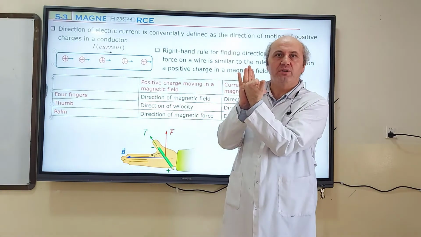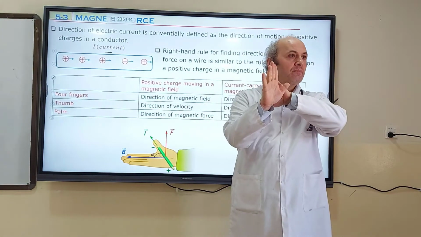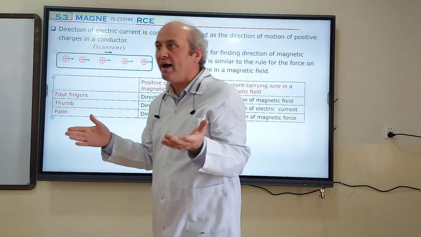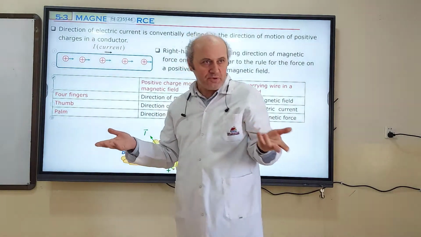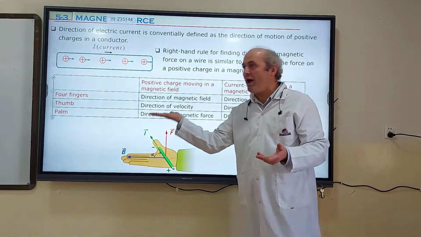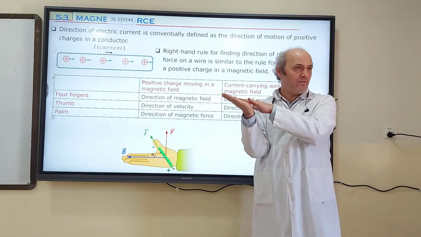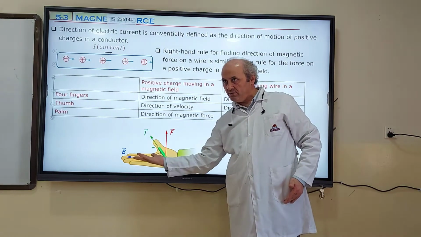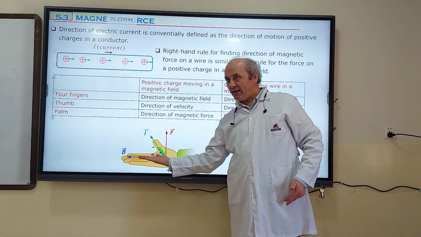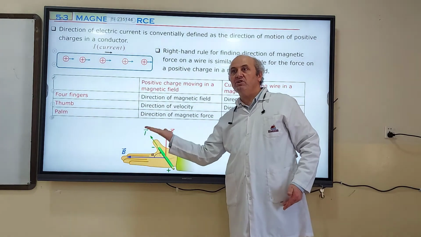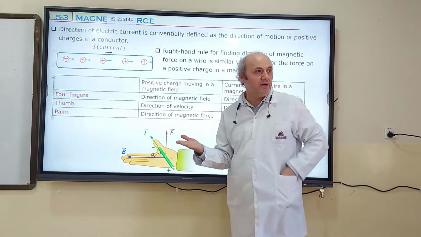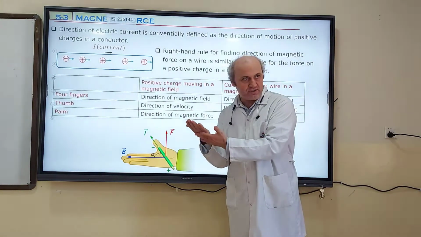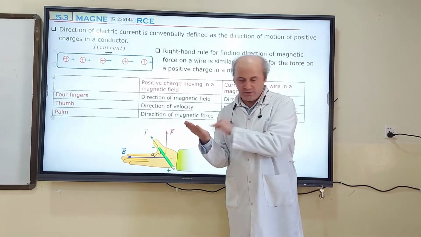Because electric current is assumed to be motion of the positive charges, so palm will show the magnetic force direction. Why? Because opposite of the palm is direction of the force acting on negative. But electric current is defined as the motion of direction of the positive charges. Yeah, in this title, we have only palm for magnetic force, not opposite of the palm. B is the magnetic field direction. I is electric current direction. Palm is the magnetic force acting on the electric current acting on the wire. Now, we don't use this side in this title, only this side.